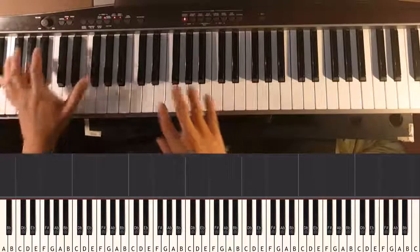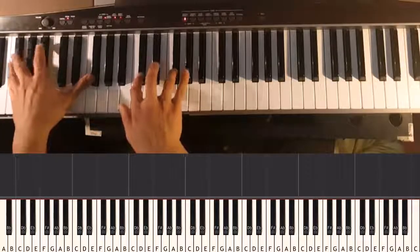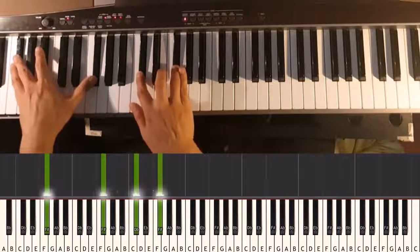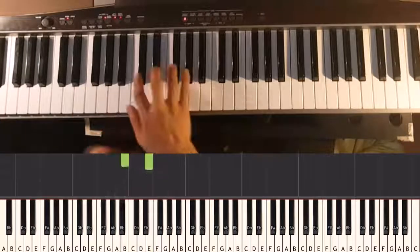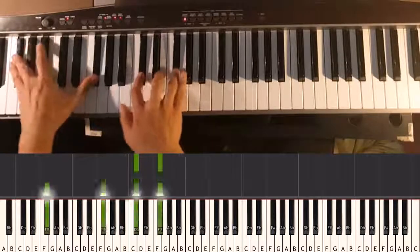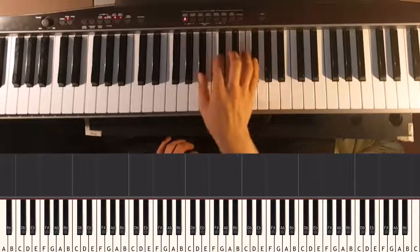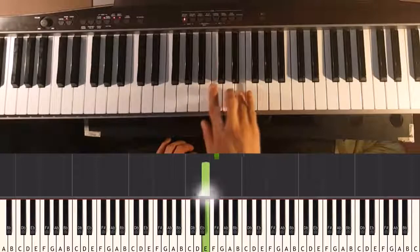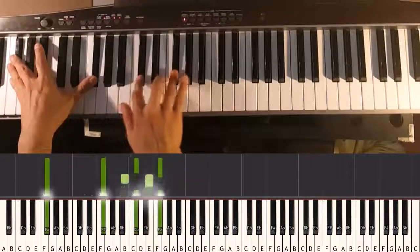And then we go to the next chord in the progression, F sharp major. Again, it's a skeletal version, C sharp, F sharp, and that alternates with B and E. So it sounds like this. And then the motif here is A sharp, F sharp, E, and D. Put it all together.